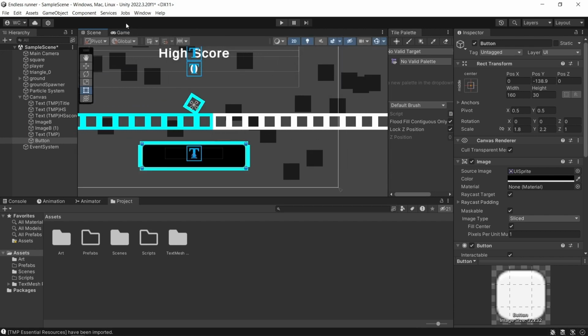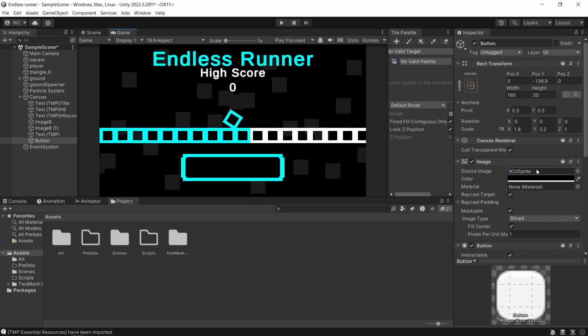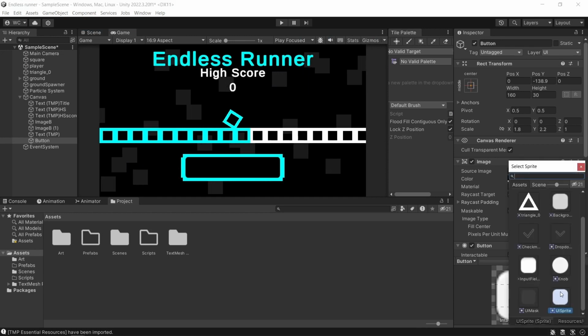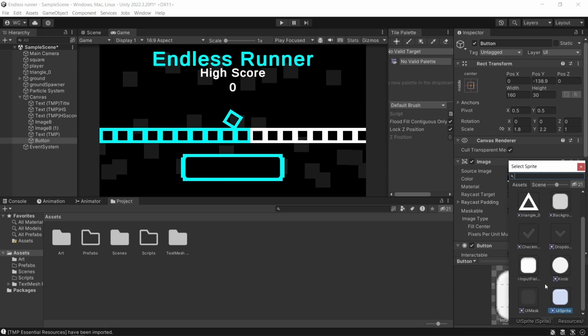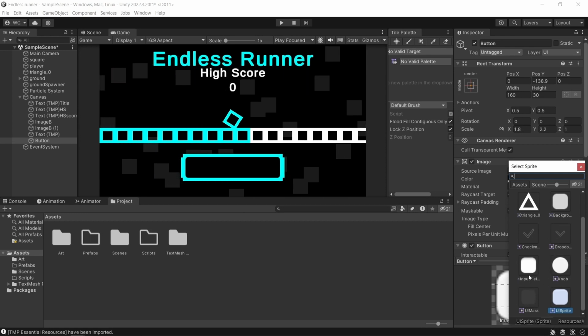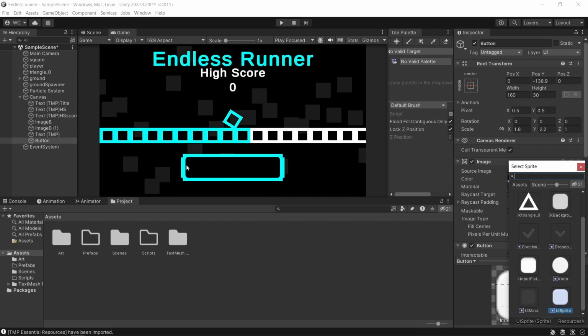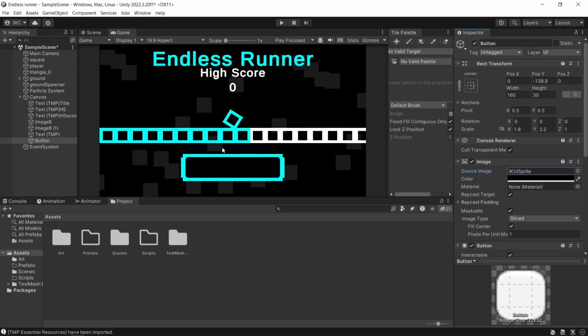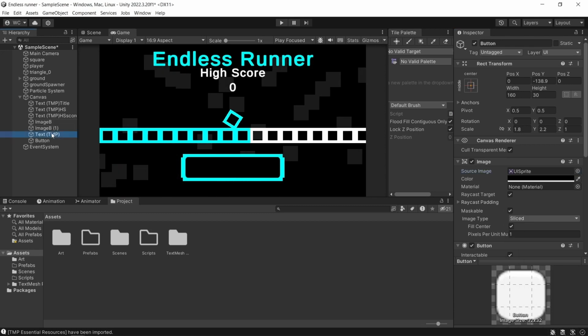All right, if you don't want it to have curved corners like that, we could also just change the material. So instead of the rounded corner one, we could just change it to the actual straight one, which I think is one of these somewhere. But honestly, I don't care. I think it looks pretty good like that. So I'm going to keep it like that. All right. So I'm going to go ahead now and add the text back into it.